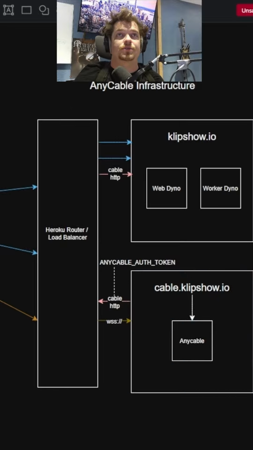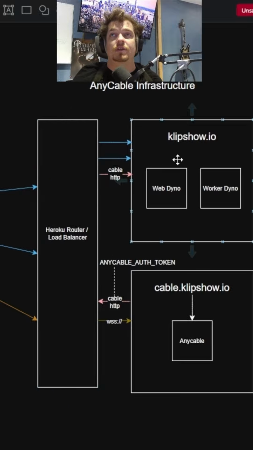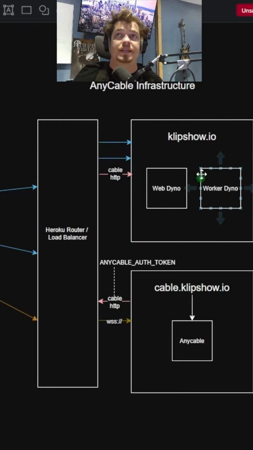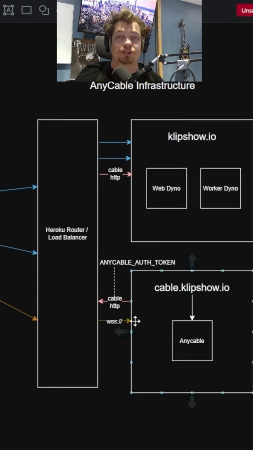So how this will work is requests from the outside internet will go to the Heroku load balancer, and requests will sit there until a process or thread opens up to come and collect the request and process it. So in Rails, anytime we're processing one of our requests, a thread is taken up. And this is the entire reason why we want to use AnyCable, which is something that is a lot cheaper to keep concurrent connections open with.